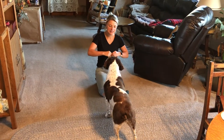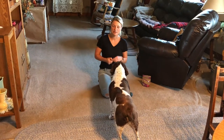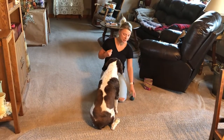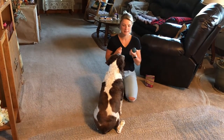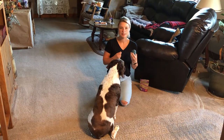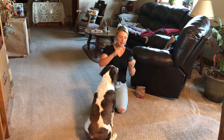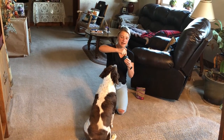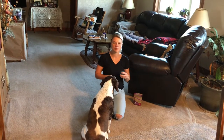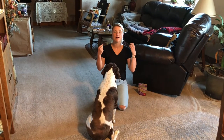Today we're here with Monty, a rescue dog who hasn't really learned how to play with toys. He's a little fearful, timid, and shy, so we're doing counter-conditioning to build a positive association with a toy. We're starting with a ball. When I first presented it to him, he would back up a little — he wasn't terrified, but definitely not interested in being close to it. We place part of a treat on top of the ball to get him touching and manipulating it, so he's starting to think: this is fun.